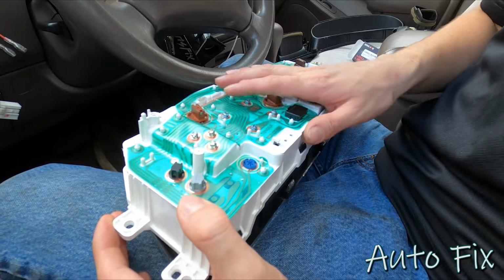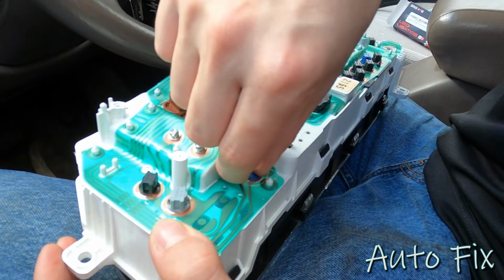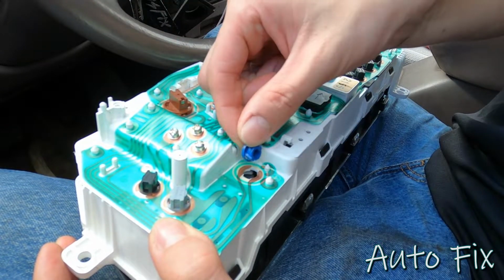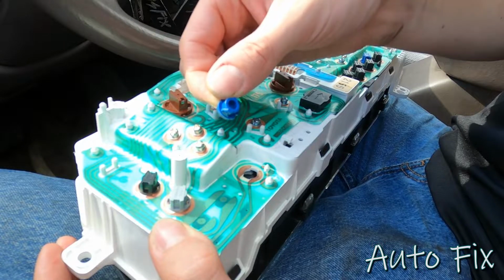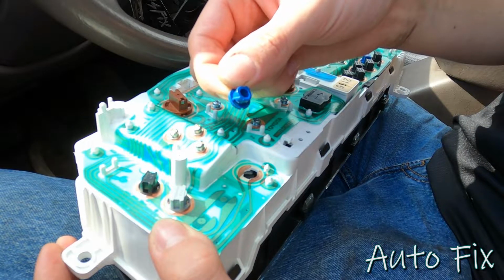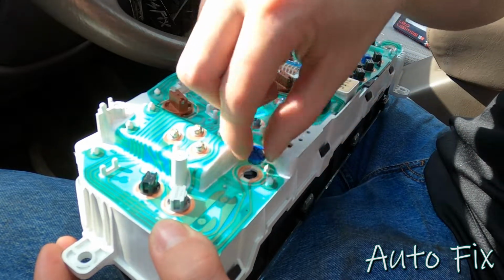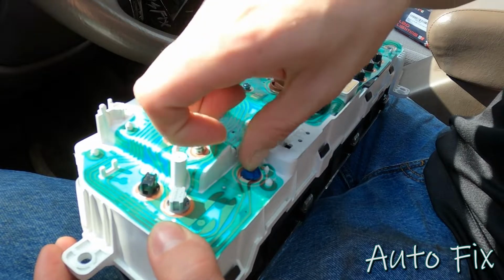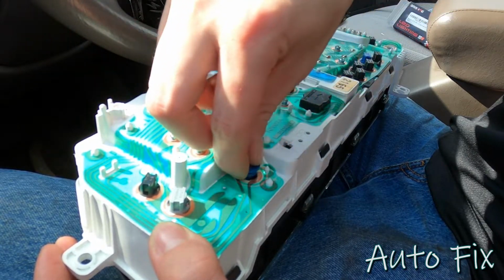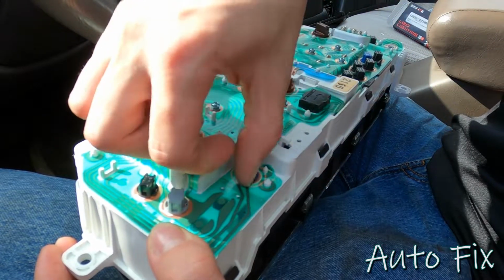Now that they're all in, I should note that this is actually also a backlight bulb. I actually took the bulb itself out of the socket because you cannot replace this with a regular 194. You might be able to get a 74 bulb in here, but that means you have to buy a whole new pack of 74 bulbs just for this one, which if you want to do, sure, go ahead.